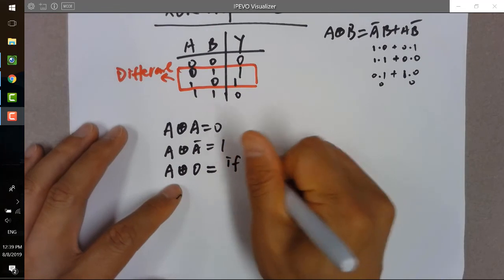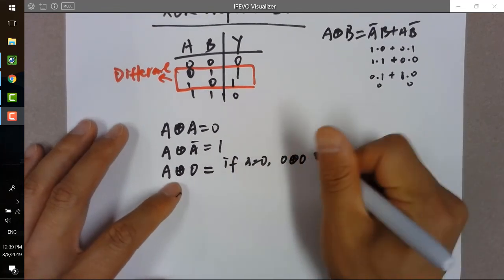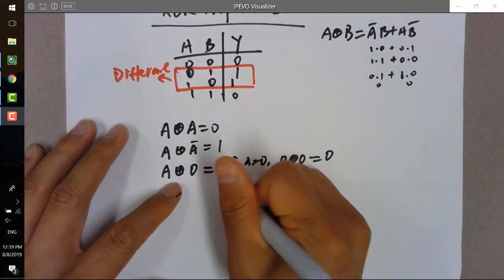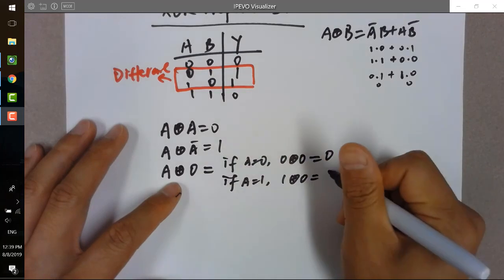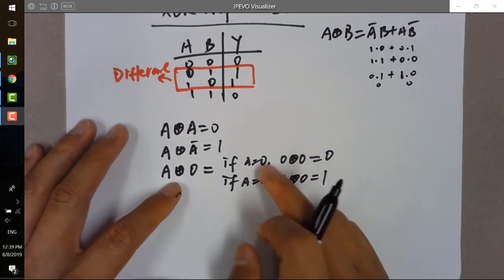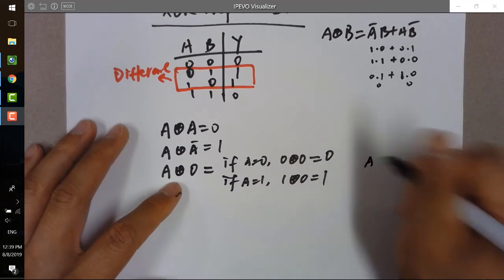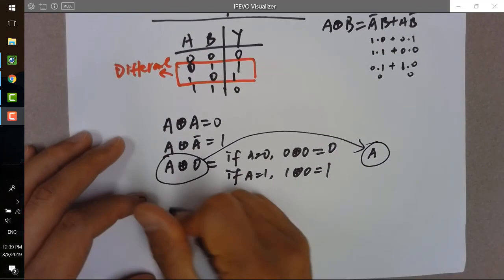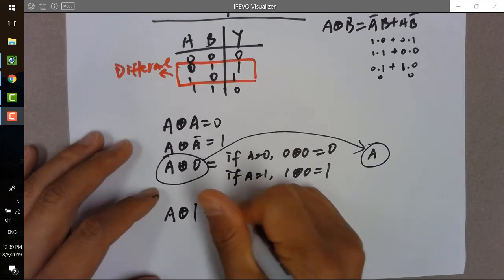And when you have this one XOR with 0, let's make examples. If A is 0, it's 0 XOR 0, you're getting 0. If A is 1, it's 1 XOR 0, you're getting 1. So when A is 0, you're getting 0. When A is 1, you're getting 1. So actually the result is just A. Okay. So when A XOR 1, it's the same thing.